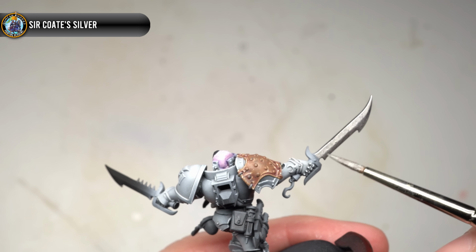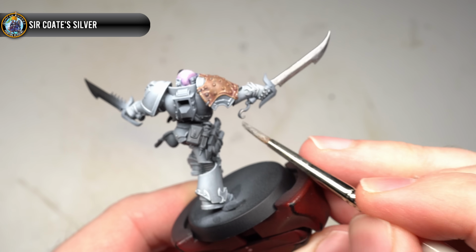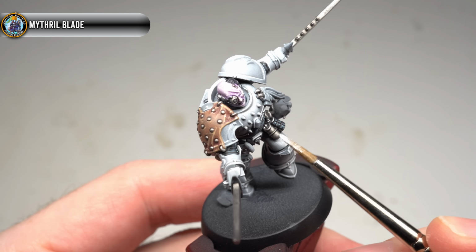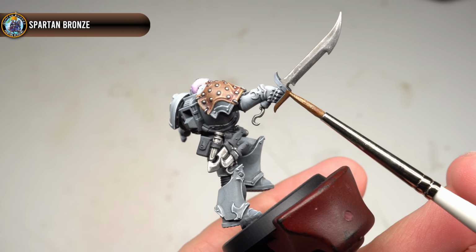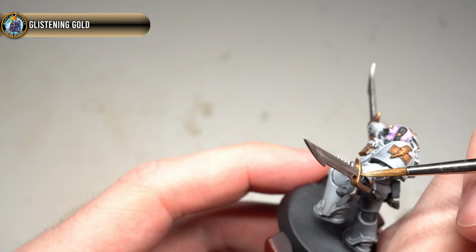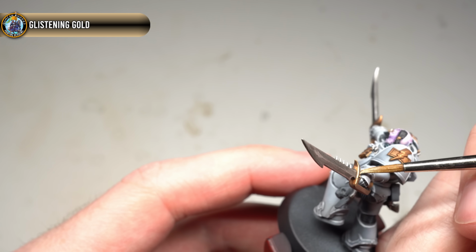Next up were the metallics, and to start off, I painted all of the steel details using some Surcoat Silver. This was followed up with a wash of Oblivion Black, and then some Mithril Blade, which I applied as a highlight. Continuing with the metallics, the golden details were given a base coat of Spartan Bronze, which I followed with a wash of Battle Mud. And finally, some edge highlights of Glistening Gold to help those details stand out even further.